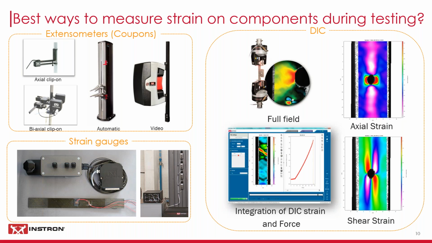The nice thing about the DIC package that we offer with our video extensometer is that it's fully integrated with the other data acquisition channels on the testing machine. So you can very easily produce graphs of force versus strain generated from the DIC, which is something. Integration of the different sensor channels is somewhat difficult in some situations.